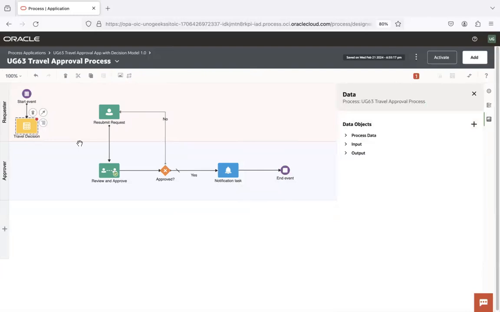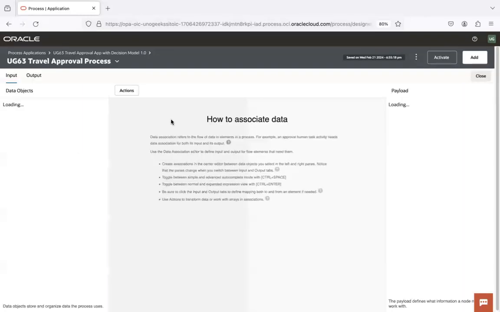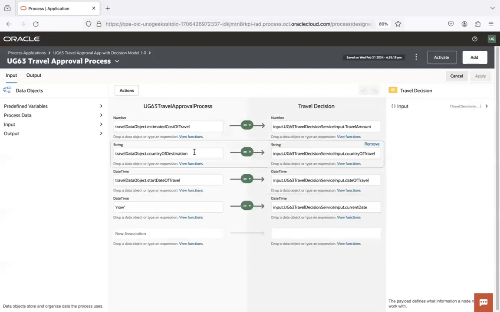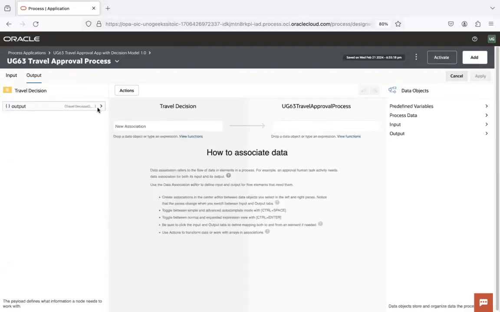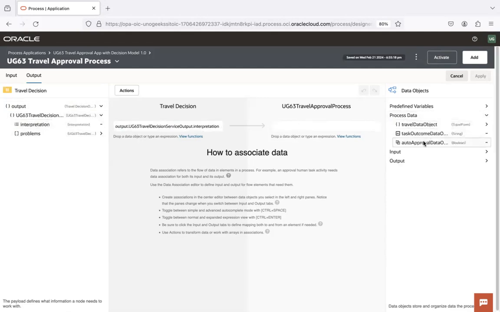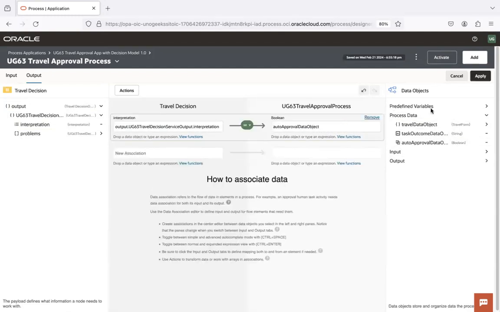And in the output data association, after we pass the required inputs here, cost, country of travel, date, and so on, the output that we get here, which is nothing but an interpretation, this is what we need to store in the auto approval data object.